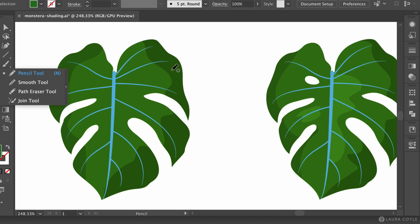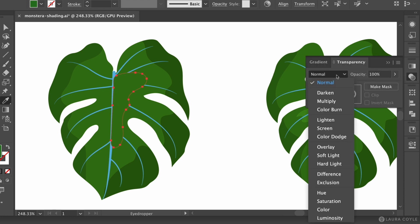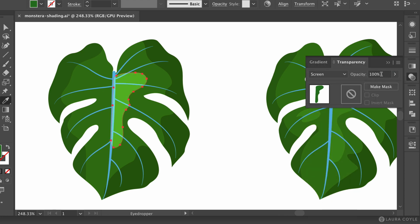Now I'm going to draw some of the highlight shapes. And again, I'm just going to use the pencil tool for this. So I'll start here and just do something really very simple. And then sort of tracing along the center rib here, I'm going to close this shape like that. Then eyedropper the background color. And then I'll go over again to my transparency panel. And this time I'll give it a screen blending mode of like 30%. Let's see how that looks.